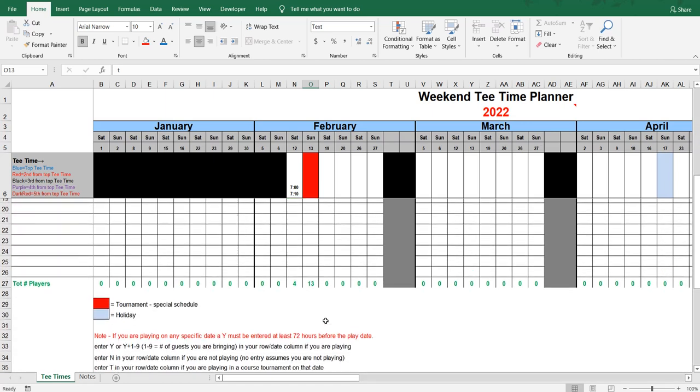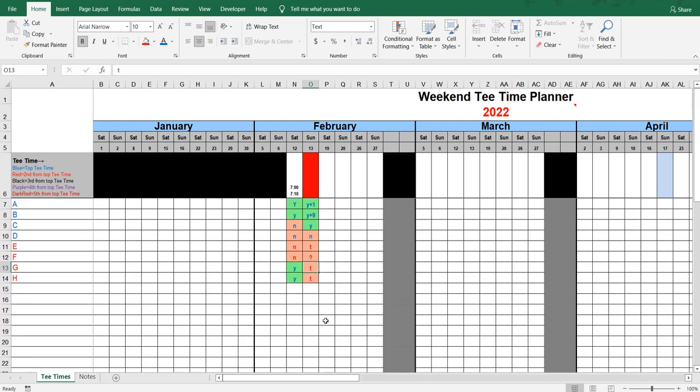So, I hope that works. I get most of my players to put in Ys or Ns, and for probably the month. They usually know what's going on up to the month, and then they make last-minute adjustments as necessary. Especially if they know they're going to be on vacation or whatever.